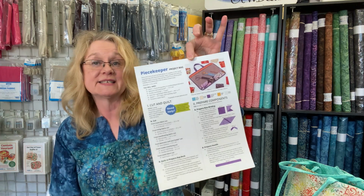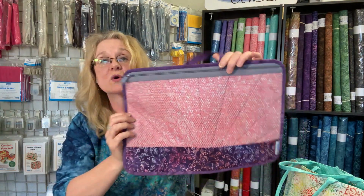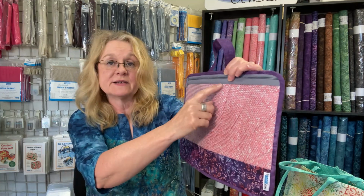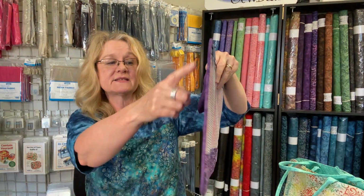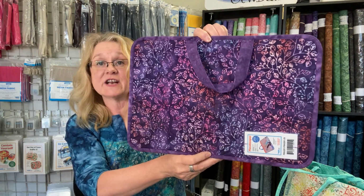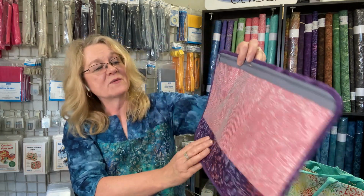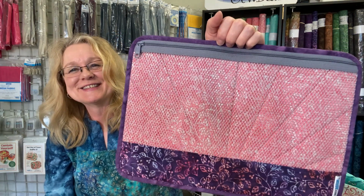The next project is also, these are all great starter, great learning patterns. This one is called PIECEKEEPER, and it is a simple pattern. It also teaches you how to bind a flat project. It teaches you how to work with mesh, a zipper, how to install a zipper, and a little bit of quilting. So we're quilting the back piece. We have a main fabric, which here is the Violetta in the shade of Malbec, again, a canvas. And then behind the mesh here, we have Violetta in the shade of Sachet Pink, which is the cotton.